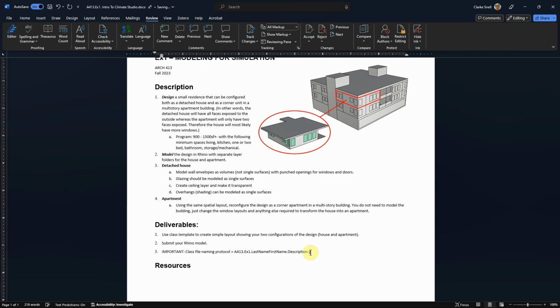It's going to be either model or layout, right? So, you're going to name your model that we just were working on with this file name plus the word model instead of description. And this layout here is going to be the same name, but layout instead of description.